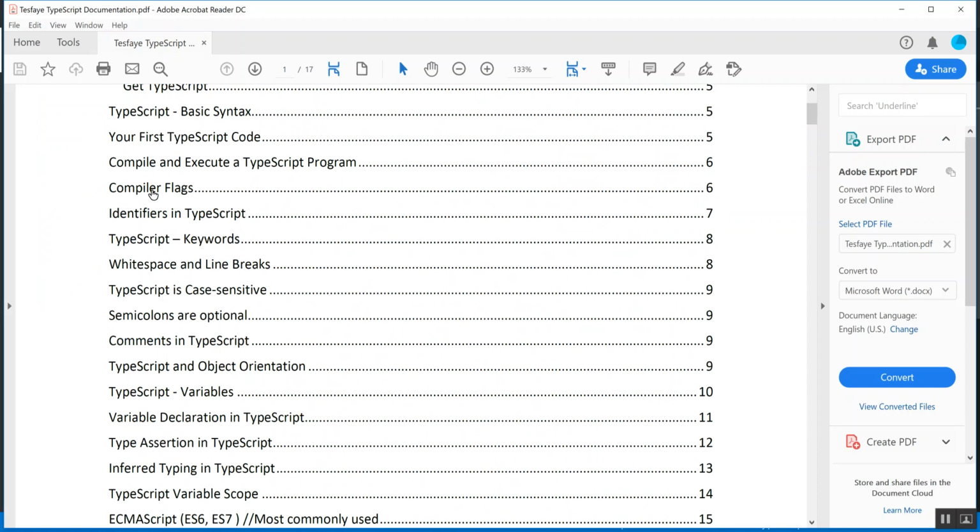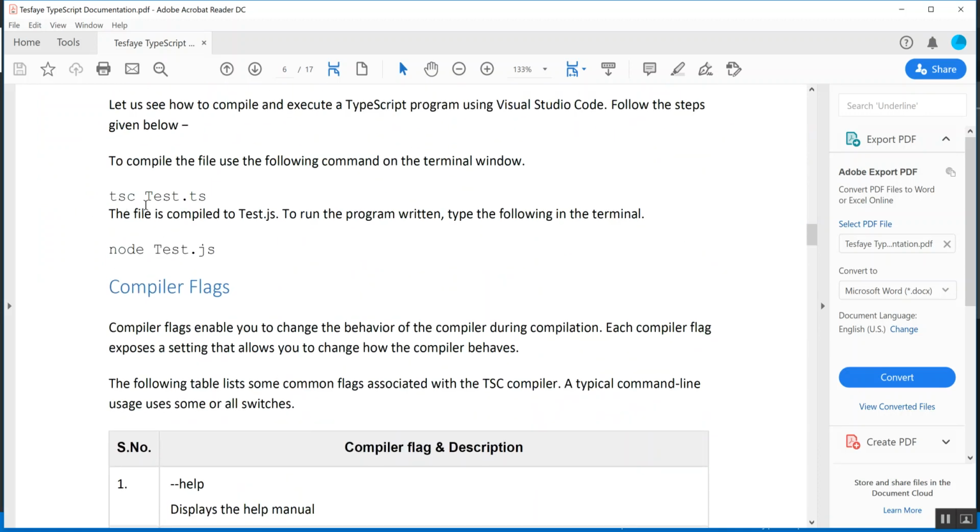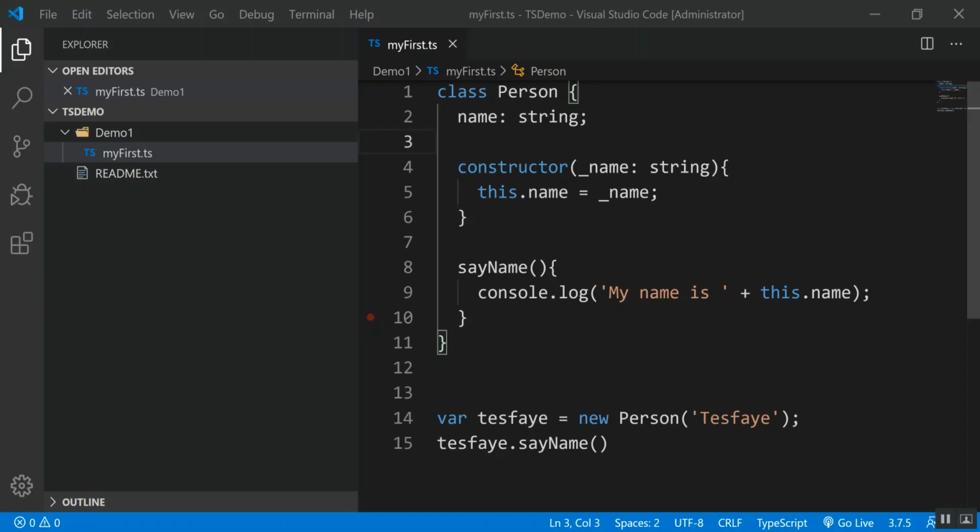How do we compile it? Okay. To compile, we just say tsc and then the file name. Since we already installed TypeScript, it automatically installs a module called tsc. So we can use the tsc command. If I say tsc and then my file name, it will automatically convert that file and create a JavaScript file for me.